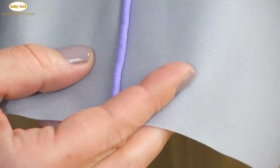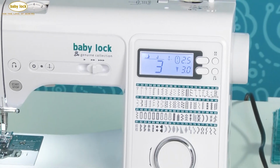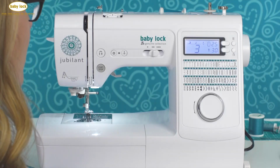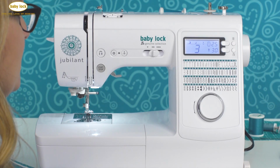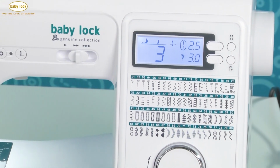Finding perfect piping to match your project can be a challenge if you're trying to find it ready-made. So let me show you a quick, easy way to create your own piping using the zipper foot. I'm working with a center needle straight stitch. I've got the standard stitch length of 2.5, but I have made an adjustment.